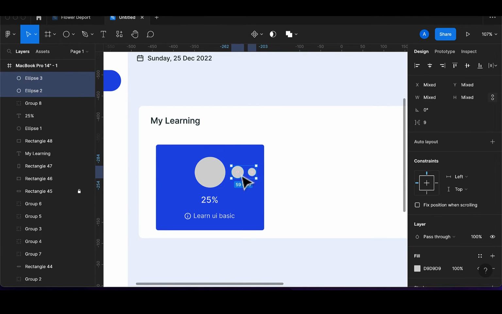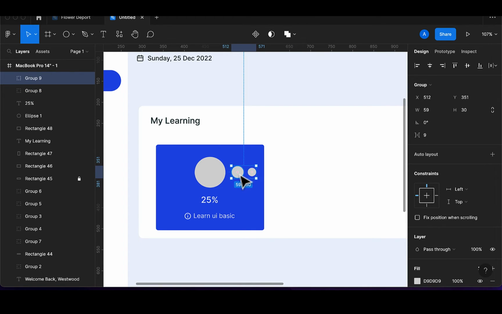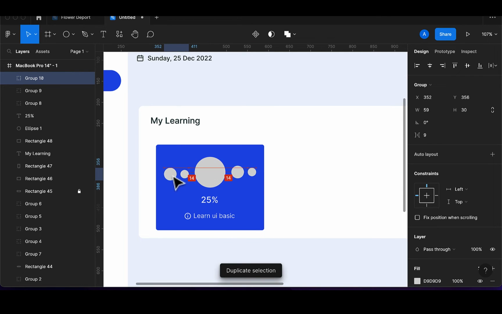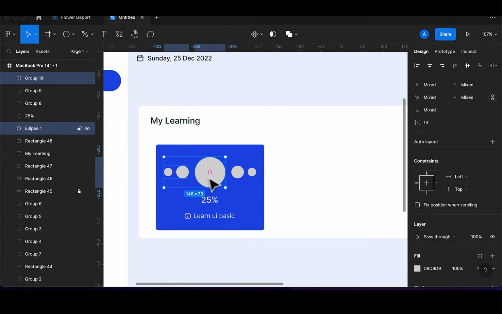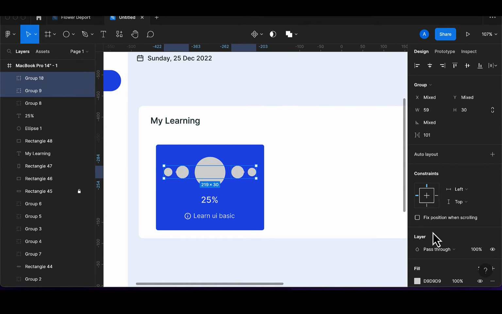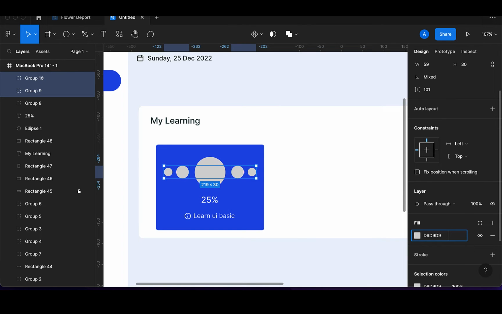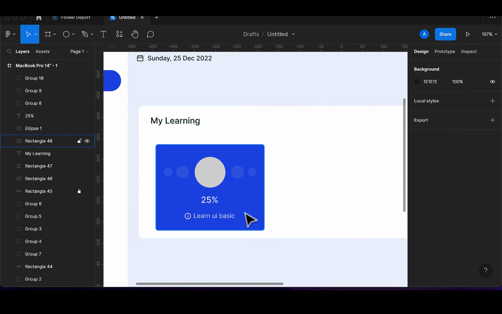Then I'll do the same thing here. Control D. I'm selecting the two. Let me group them first. Control G, and then I'll duplicate it and drag it here. But this time I could just rotate this to, let's say, 180. These items here, let's make sure that they are all aligned to center. I'll use this. Okay, I think they are all aligned. So these two groups, I'm going to reduce the opacity to, let's try 15. Okay, good. So now we have this particular design here.